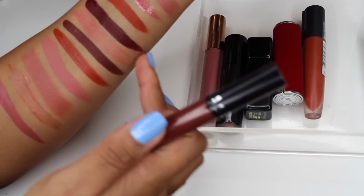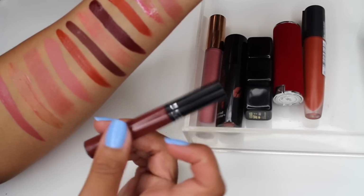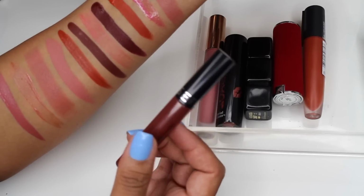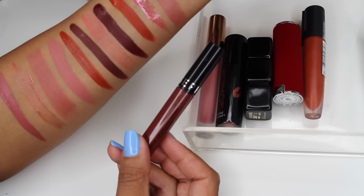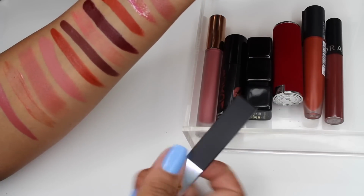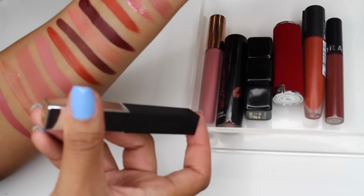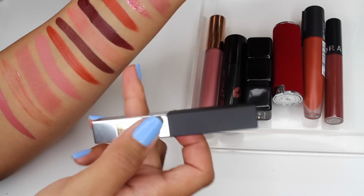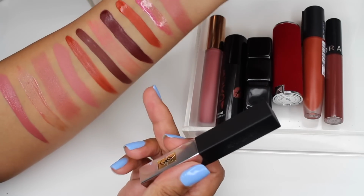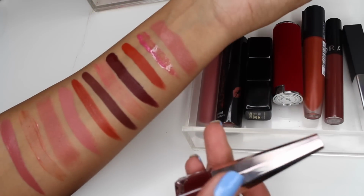These kind of look similar here, and these kind of look similar here if you're looking for like dupes almost. So this is the shade 54. I think it's called like Autumn something, but it's one of these Sephora cream lip stains, which is one of my favorite products from them. Then I have from YSL, they're called Slim Sheer Matte. So they're kind of sheer, but also matte. This one is in 111, which is one of the kind of corally shades. Wow, yeah, as these dry down, they're starting to look so similar.